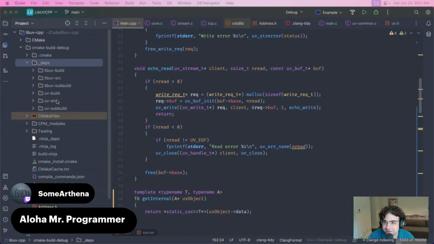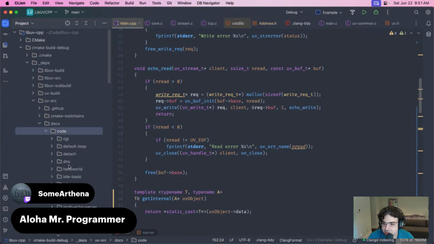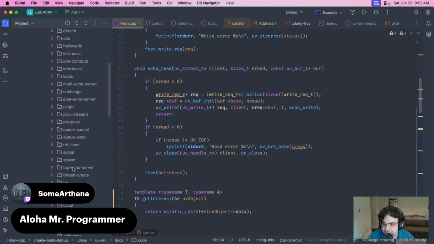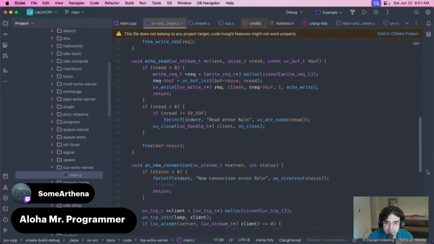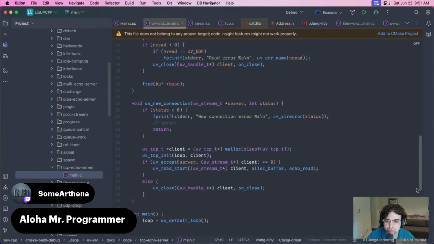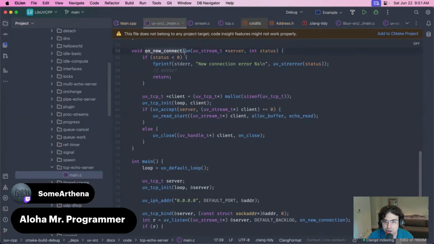So yeah, in their original code, they did, what is it called, TCP Echo server, right? This was their example, and I didn't like this pattern at all because I felt like there were a lot of weird loose things here. For example, you see that there's this callback that they set called on new connection.